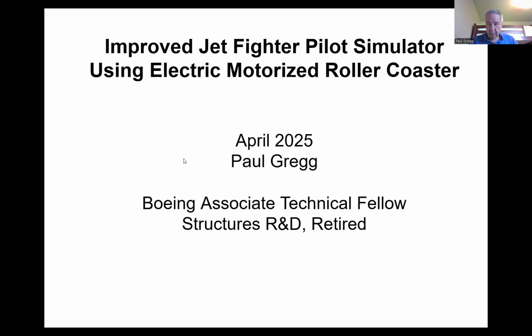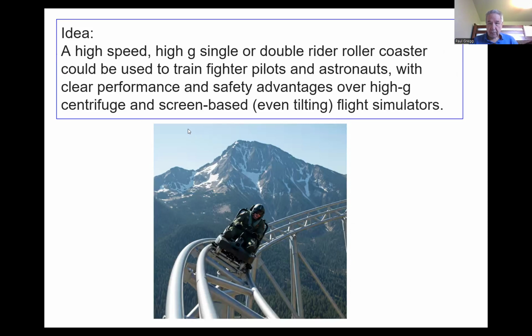I made a previous video that went over this as a kind of commercial venture for a high-speed, high-thrill roller coaster, really a single rider roller coaster that would be used by private individuals, where regular people can't really ride it. So this is the concept: a high-speed, high G single or double rider roller coaster used to train fighter pilots and astronauts with clear performance advantages over high G centrifuge and screen-based simulators. Even the tilting simulators really lack as far as feeling the proper accelerations. And so that's the idea.